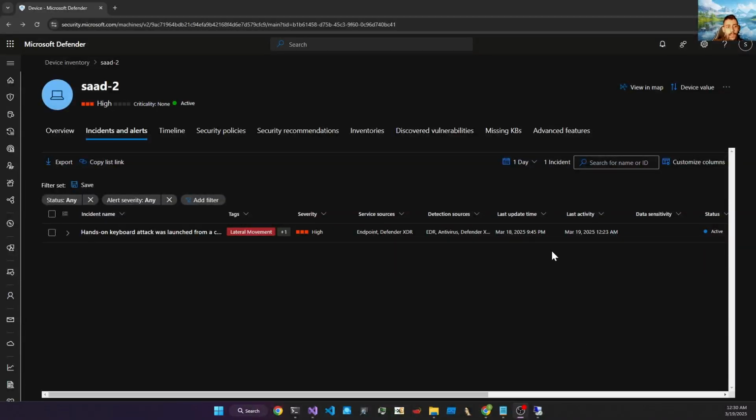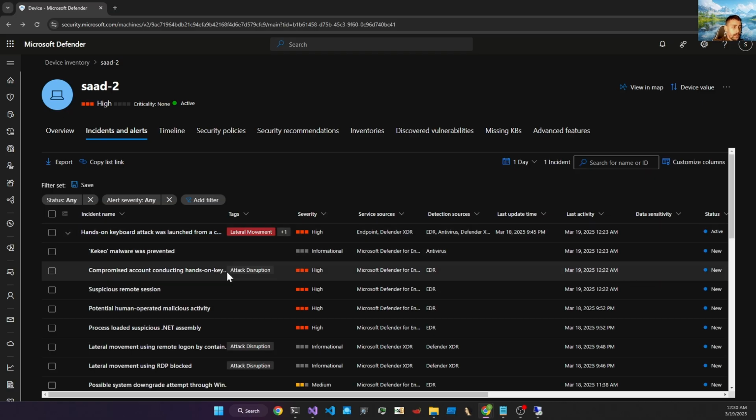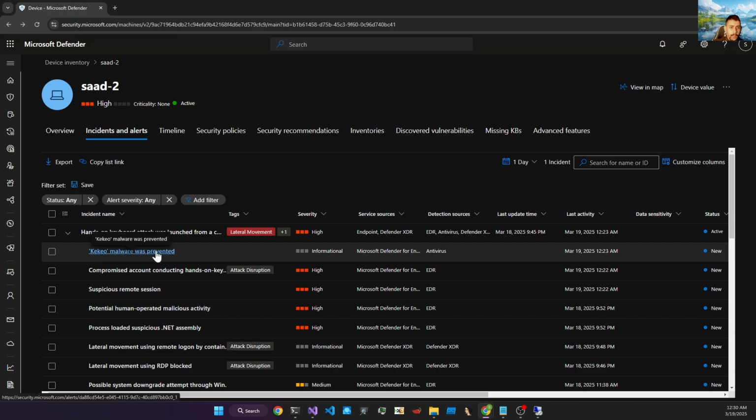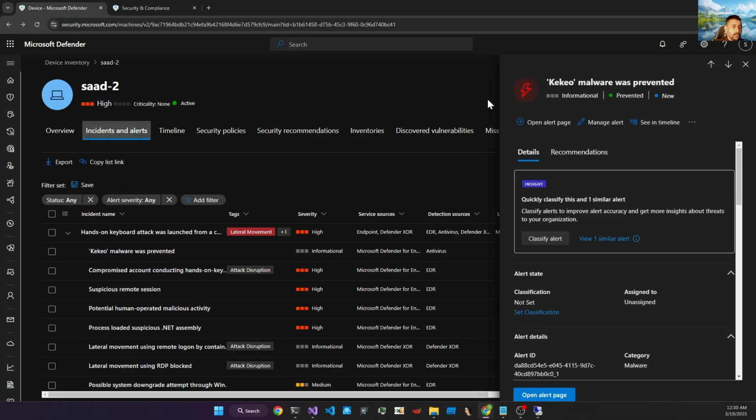All right, it's logged after like 7 minutes, 5 minutes around. So this is the detection for the .NET Rubeus, and it is this one, prevented.